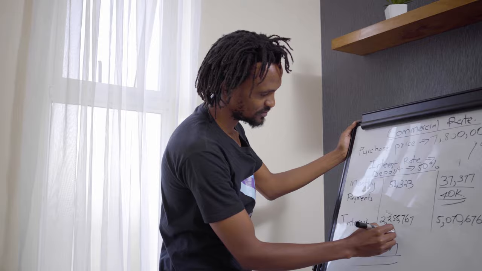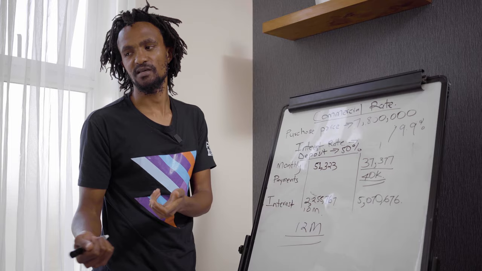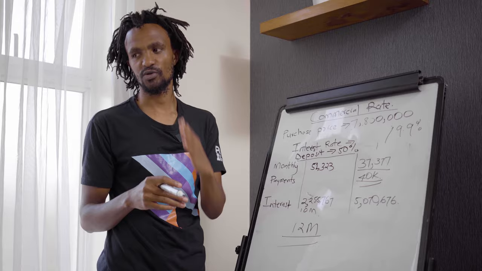For this 20 or even 10 year scenario, after 10 years the value of this house could be around, let's say, 10M. So even if you factor in this interest, it will be covered by the capital gains. So you've not really paid for that house, per se, because the capital gains will refund the interest. That's the beauty of real estate. Unless something drastic happens within the neighborhood, in real estate the value always goes up over time.